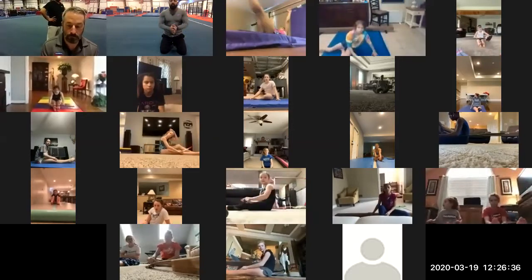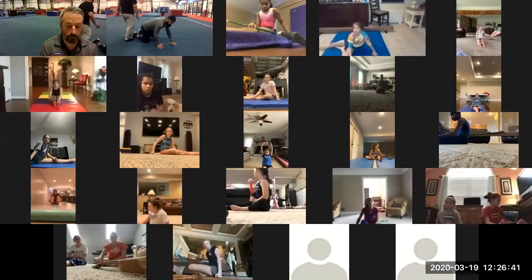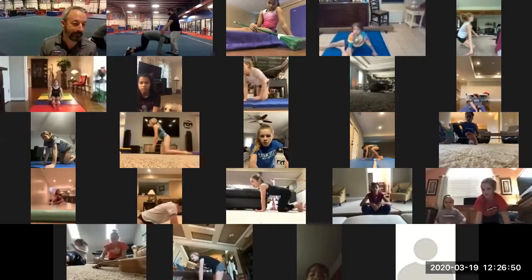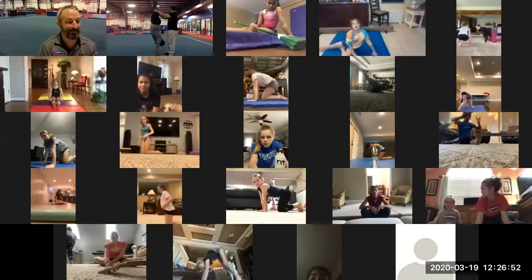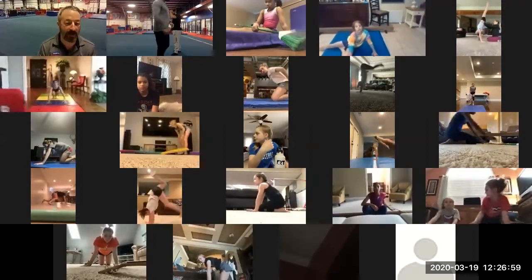Okay. We're moving on to straddle up handstands now. It can be from your knees first. And then roll down, 10 times. Want to try that again? So straddling up. You have 10. Good, Addy. Go. Make sure you lock your shoulders right up at the top.